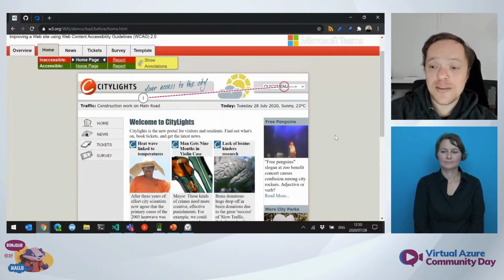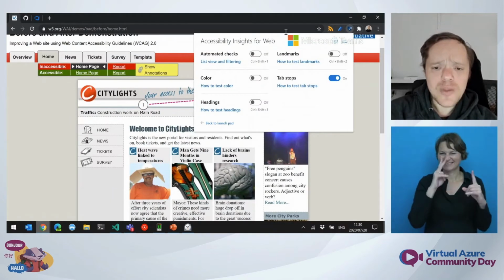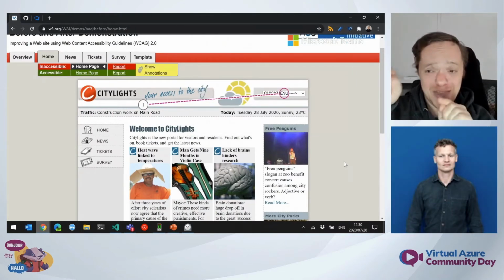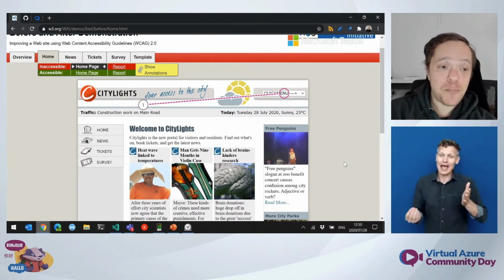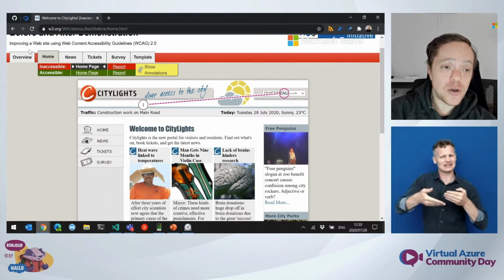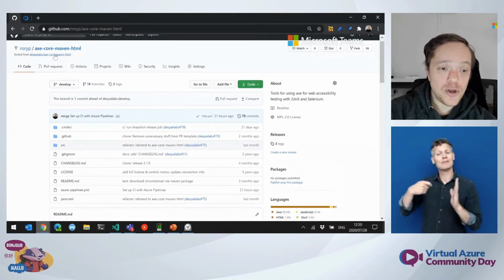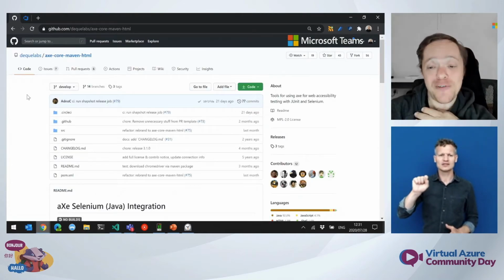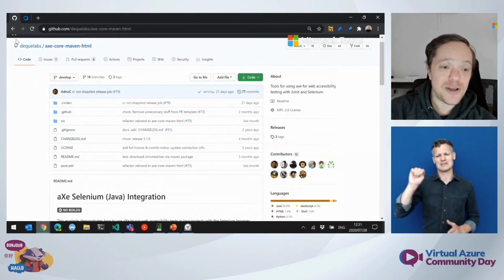So all of these toolsets, the Accessibility Insights for Web, you can go to accessibilityinsights.io and get the Chrome or Edge add-on. And I'm going to show you how to take that exact engine and add it to a DevOps pipeline in the next demo. Let's just close that and pin that. And to start with, we have some projects. So the Deque Labs there, you can go into Deque Labs, and I've cloned the Axe Core Maven project. I am a Java advocate. Whoop whoop, Java team at Microsoft. We're going to show you how to do this in Java.